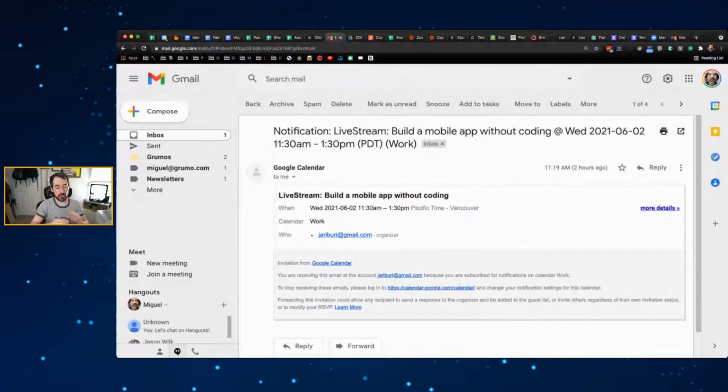Now in this class, we covered all the basic concepts to start from scratch and build a fully functional app. Let me make myself bigger. There you go. In this app, we built a fully functional app where you can sell classes, automatically register people into a Zoom class, collect payments right within the app, and use access control. So only administrators can access and edit stuff and add content, and only people that have paid can access the paid content that you have.